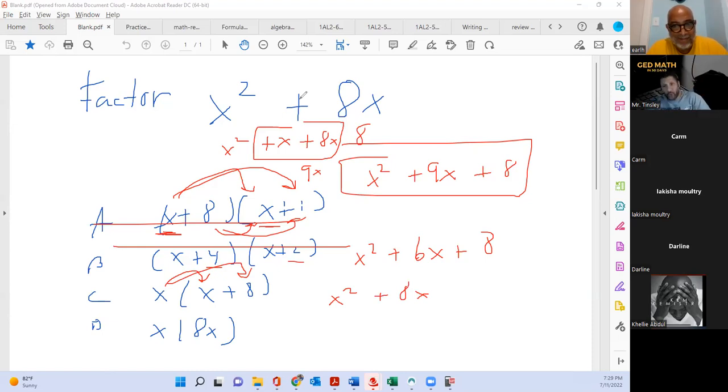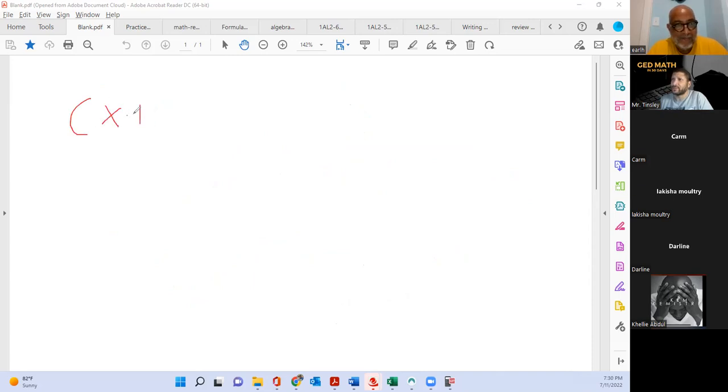Use your multiple choice to get your answer. You should have seen how many people got this problem incorrect. This may be the easiest type of problem on your exam. Even if you didn't know how to multiply, use the distributive property and you can get this. Now, you should know x times 8x is 8x squared. Again, right? So I'm going to wrap this up real quick. Watch this.